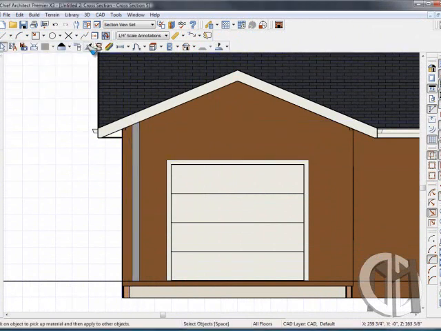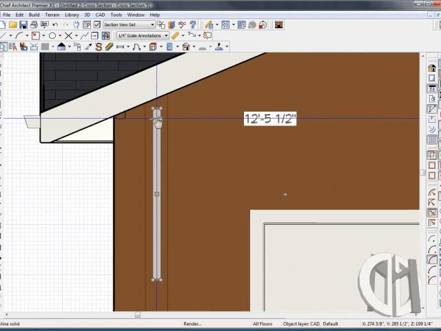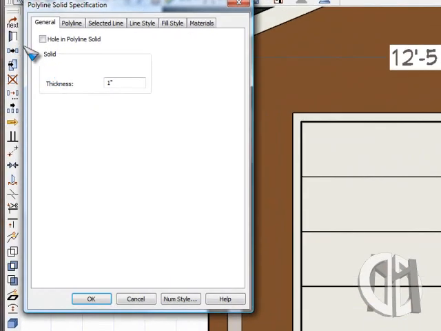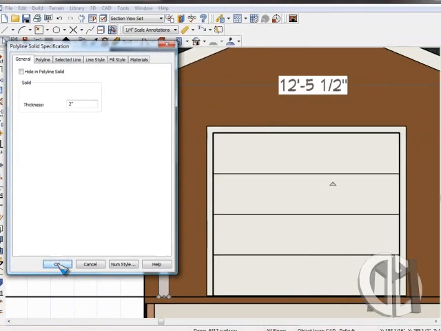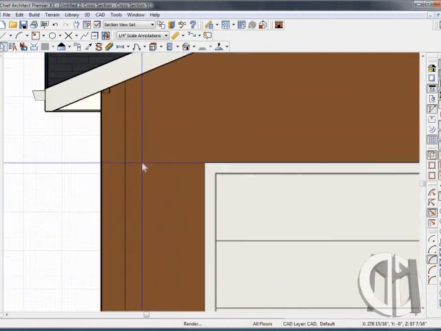And then I'm going to simply select the color and apply. Now here's where you want to modify this batten wood to whatever size you exactly need. If you open up, you can change the thickness. In our case, I'm going to change it to 2, just for purposes of the ray trace. It really stands out at 2, I think. 3 would be even better, but anyways, we're going to leave it at 2. Click OK. So there it is, and I've got the right width on it.